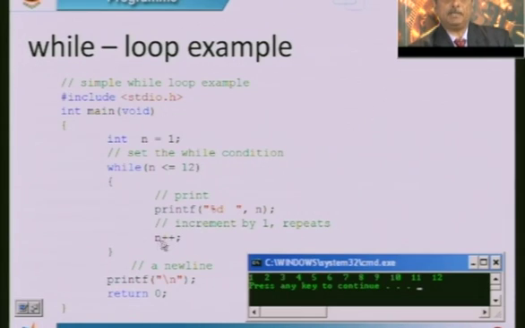When n plus plus makes 12 plus 1 become 13 and the control goes back here, 13 less than or equal to 12 fails. Immediately the control goes to the last statement printf/n. It comes out of the program. This is how you can use the while statement for repetition of the statements in the body of the loop until the condition is satisfied. So this is an example to demonstrate the repetition of the loop.